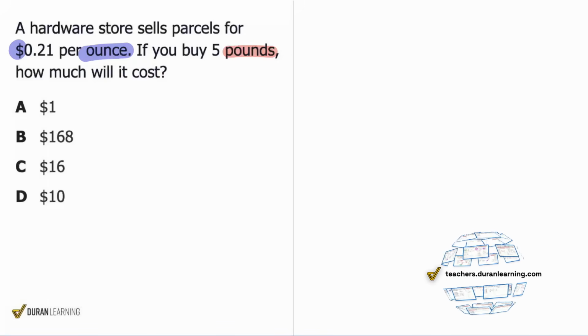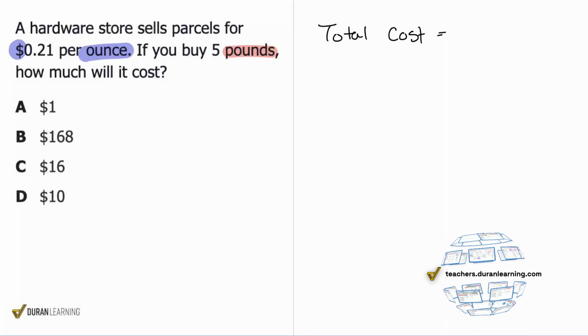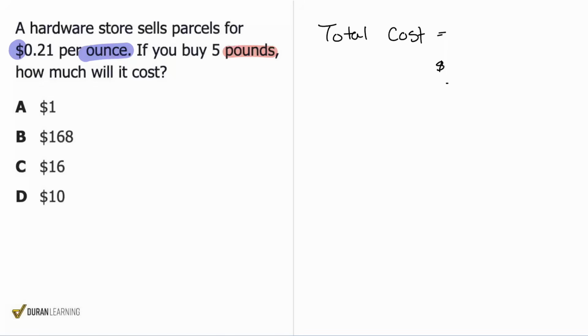If we're going to get that total cost, what we're going to have to do is we're basically going to have to take the cost, whatever that is, and multiply it by the weight, whatever that is. Let's take a look at those two things. We have 21 cents per ounce, and then we are trying to buy 5 pounds of this. Everybody, here's the easiest way we could do this. If this says 21 cents per ounce, does that mean that if we multiply by the number of ounces, we would get the total weight? Does that ring true for anybody here?